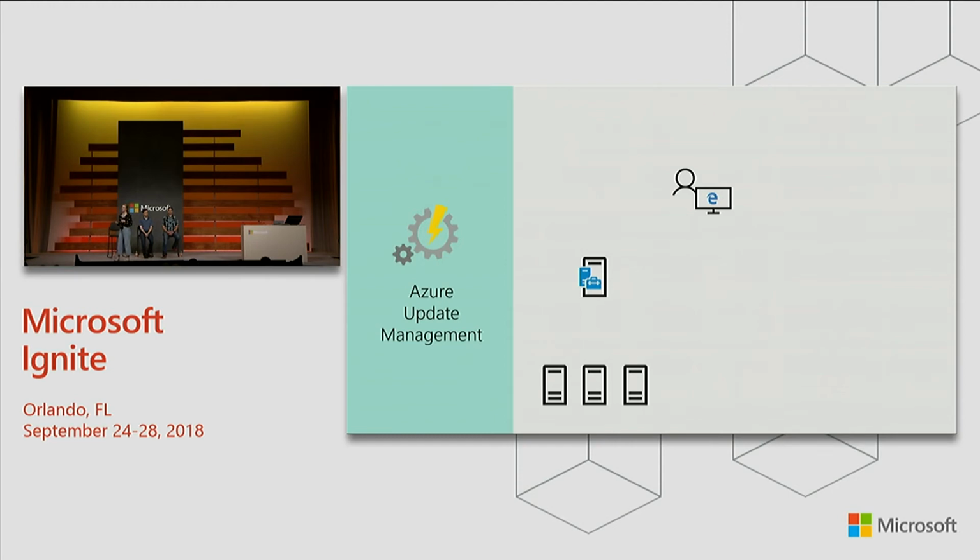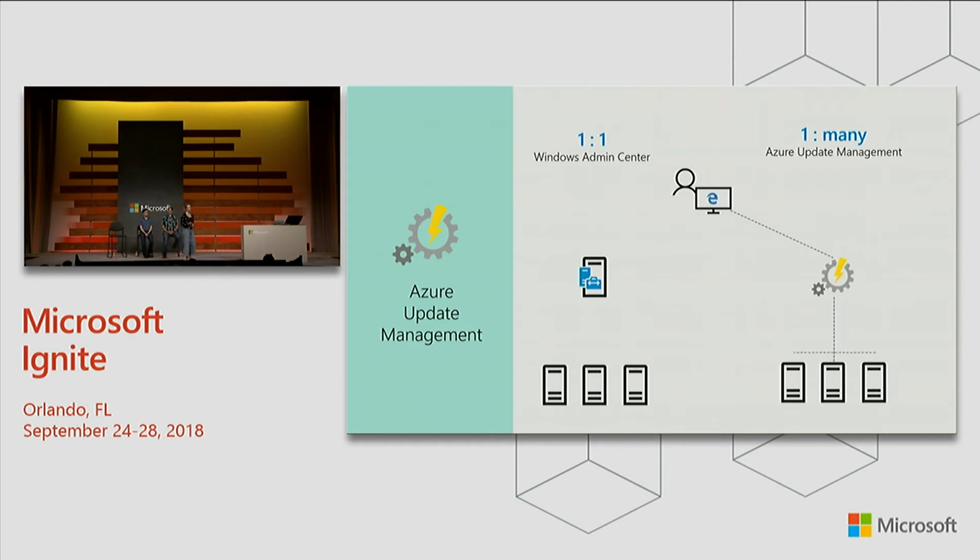With the Windows Admin Center Updates tool, it's really easy to configure updates for a server one at a time. However, if I have a lot of servers, what I really want is a centralized way to see the status of all my servers, as well as deploy updates across all of those servers. Azure Update Management is a solution from Azure Monitor that allows you to do just that. The integration with Windows Admin Center allows you to onboard those Admin Center managed servers to Azure Update Management so that I get that easy centralized management experience.